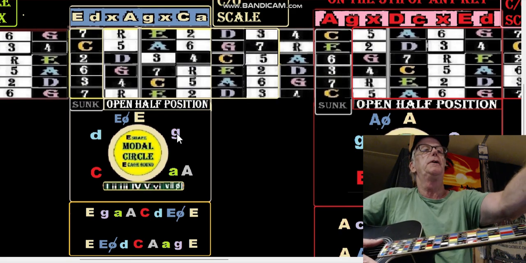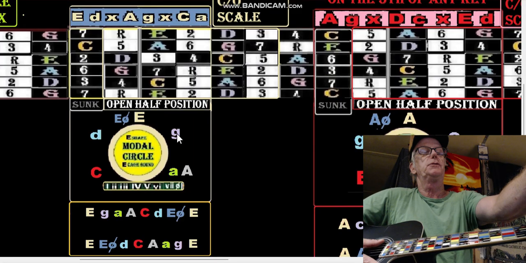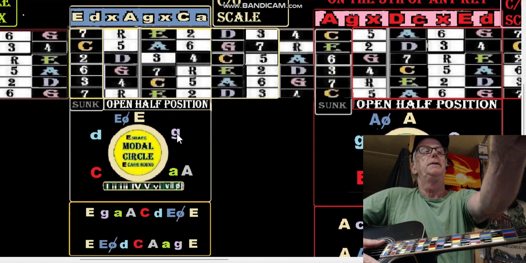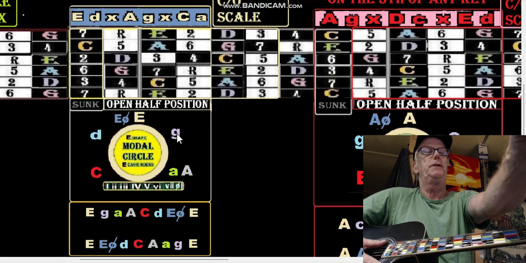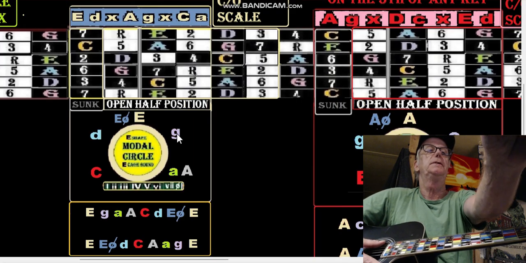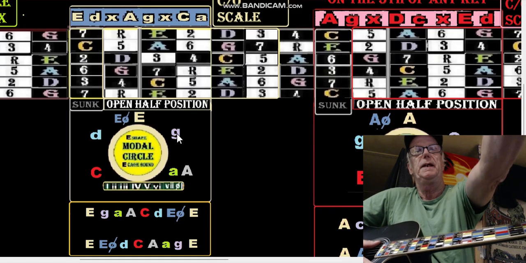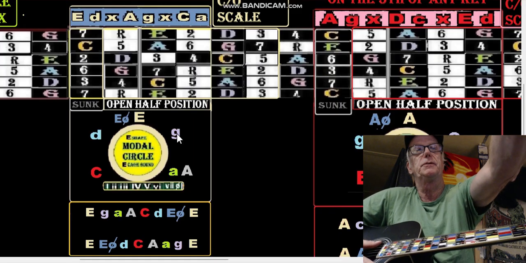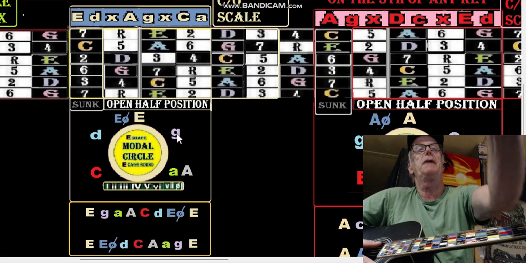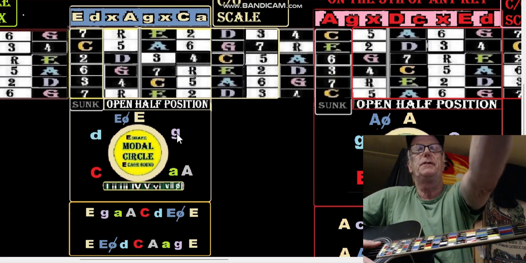So F is F major 1, G minor, A minor, B flat, C shaped 5th, C 5th, D minor, okay. Then we have E half diminished, because whether it's diminished or half diminished depends on what the 7th is doing.